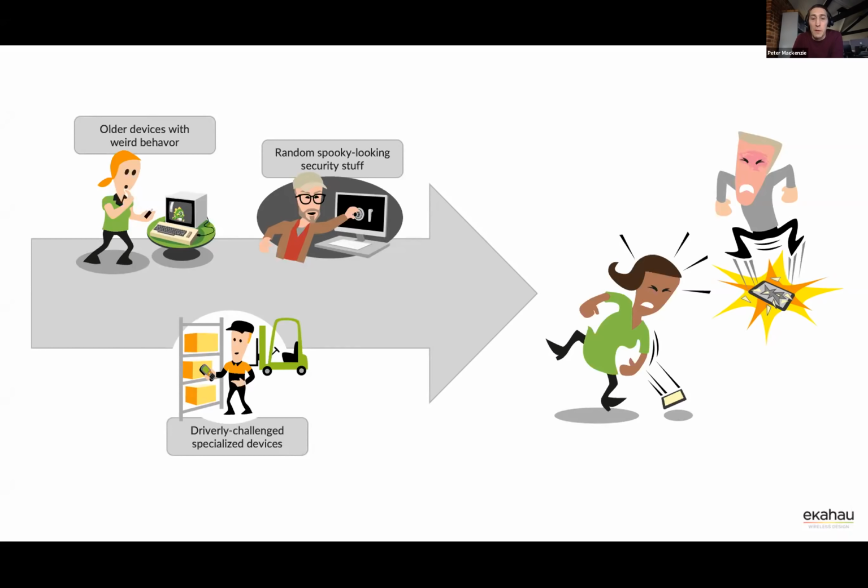I'm sure a lot of people have been on site trying to troubleshoot problems, or they've even been on site where they've been asked to give an assessment of the current network. And it may be the first thing you do is you walk around and do a survey. And you're walking around with a Sidekick. And of course, people learn, oh, there's the Wi-Fi guy. He's here to fix our problems. During a survey, someone comes up to you and goes, hey, I'm having a problem right now. My device is off the network. Can you tell me what's happening?